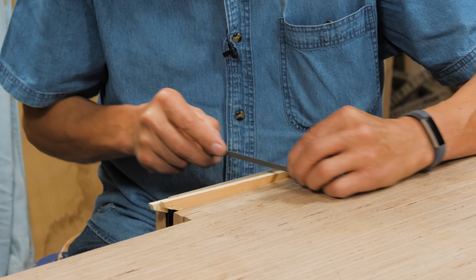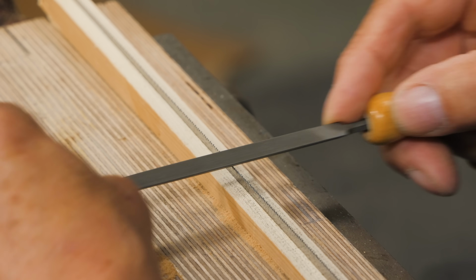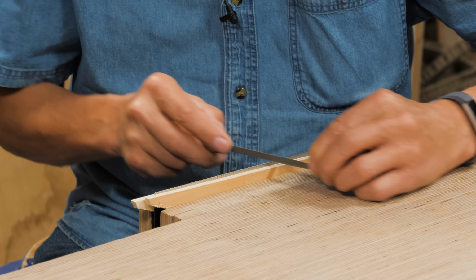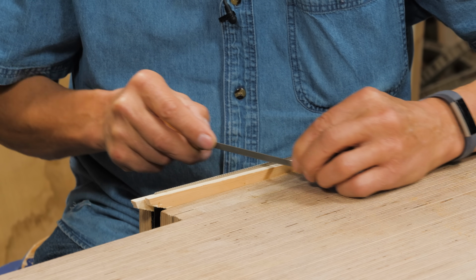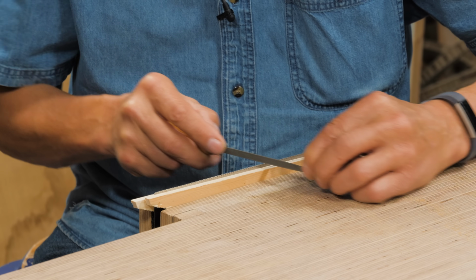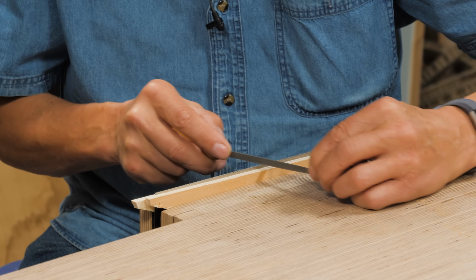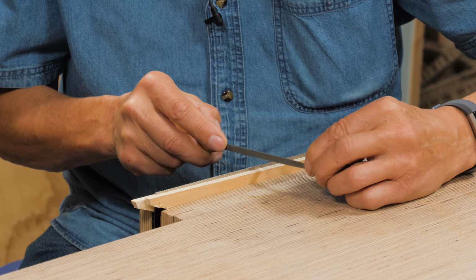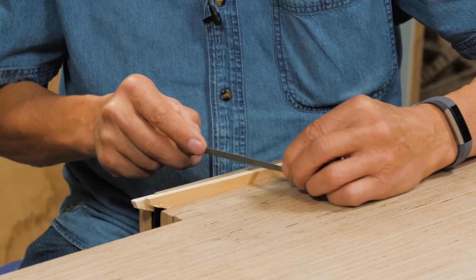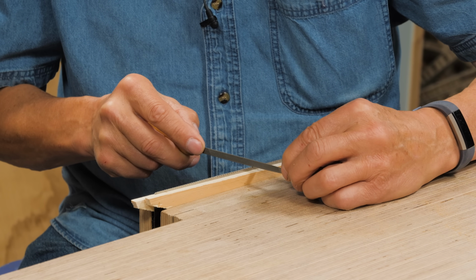You can see there's nothing complicated about this. If your eyesight isn't brilliant, just use a magnifier. Get some extra light in there. I have to stress that I am not pressing down on this. I'm just letting my hands and the saw file just drift across the surface from me towards the bench. And you'll see what the difference is in this in a minute.